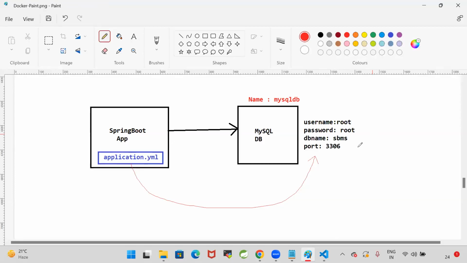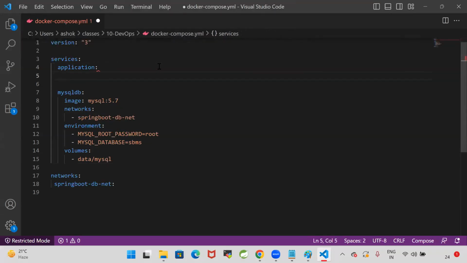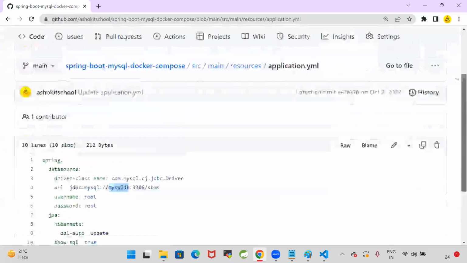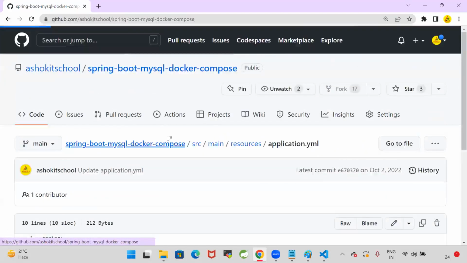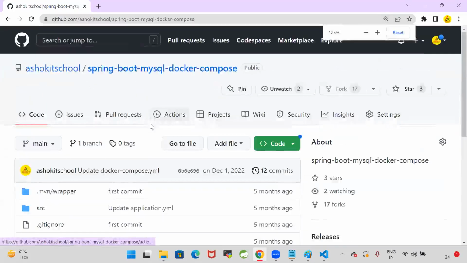Now, how to configure application container? To configure the application container, we need to specify the image. We are creating the image for the application. Yesterday, we created the image with a name called Spring Boot MySQL application. That means we are building our Docker image for the application by using a Dockerfile. Only for the application, we are creating the image. For MySQL, a predefined image is available, guys.